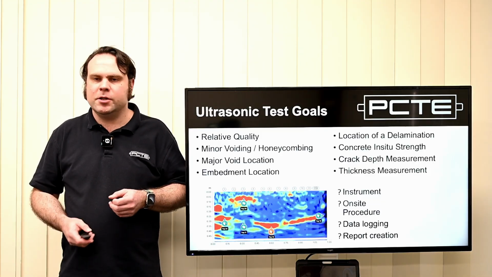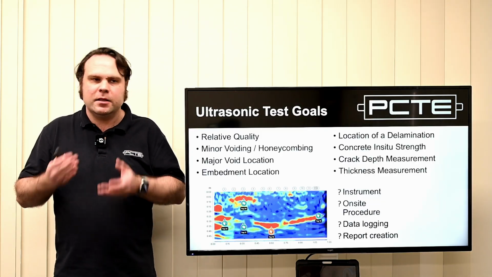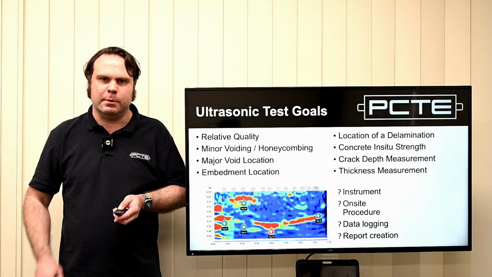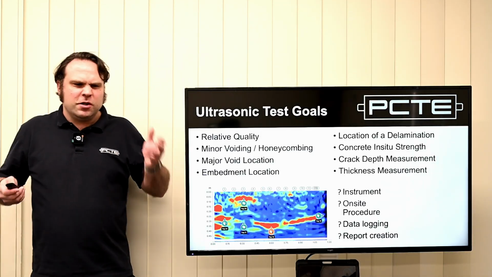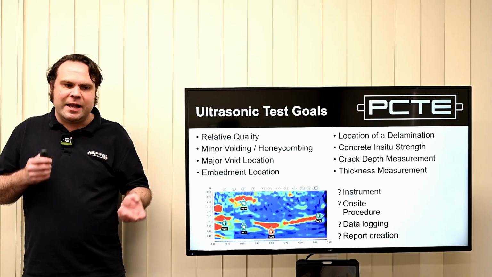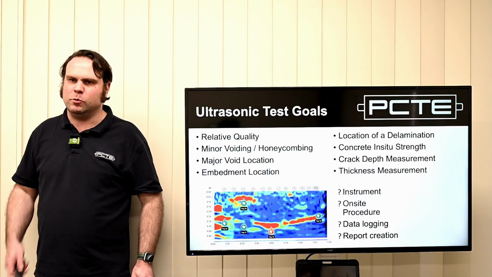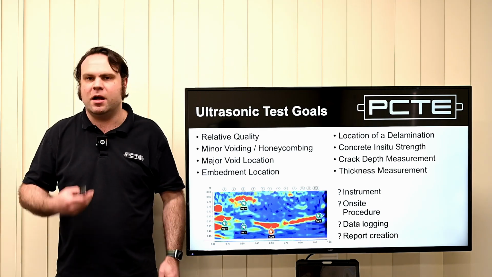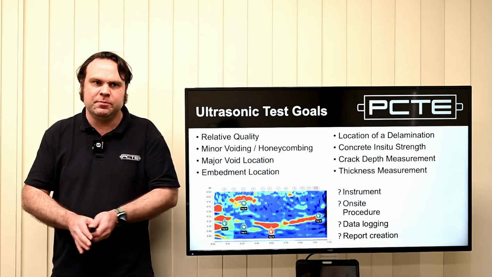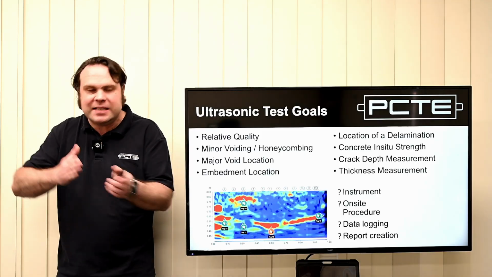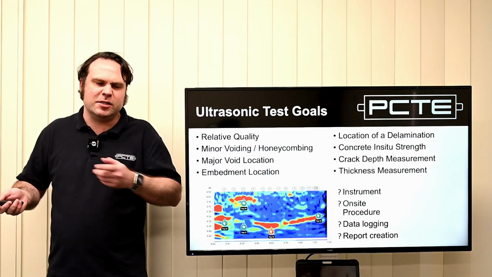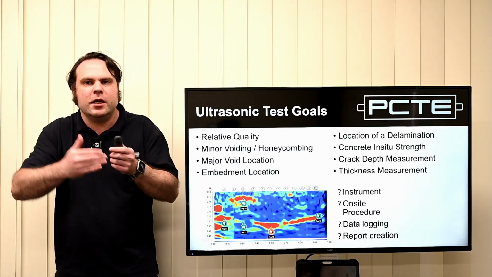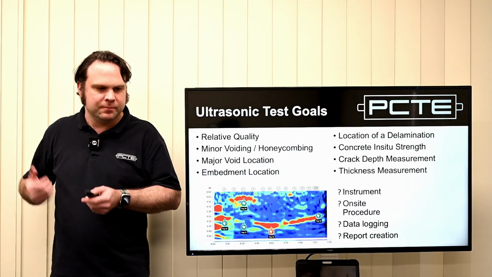Now, delamination, great for detection. Strength, there is a strength relationship on pulse velocity, just like with the Schmidt hammer. I mentioned that a bit during the Schmidt hammer presentation. We've also got some slightly loose relationships to crack depths and some pretty good tools for thickness measurement. Once again, we've got to define which machine are we going to use, how are we going to use it on site, do we actually have the access to get a sensor onto the surface, facing the problem we have. One of the big questions we get is, well, what can I do about vertical cracking? And the answer is not a lot, because I mean, what are you going to bounce off it? It's usually just in line.